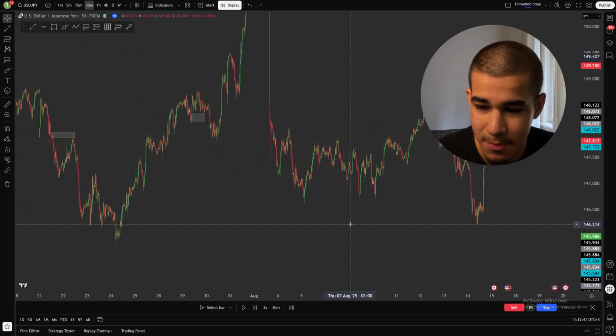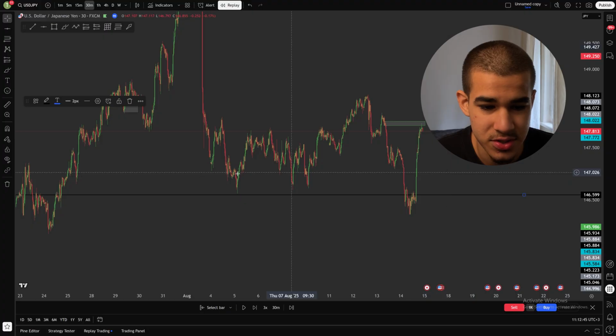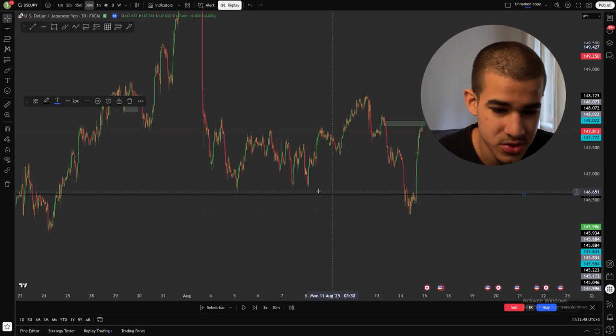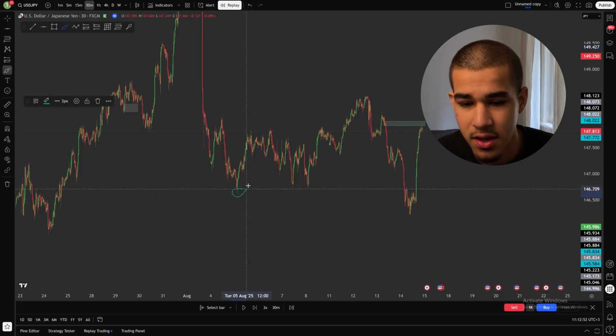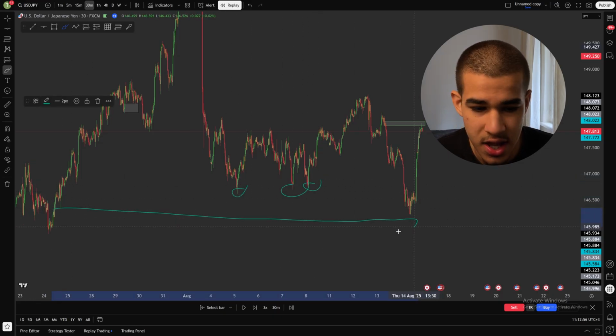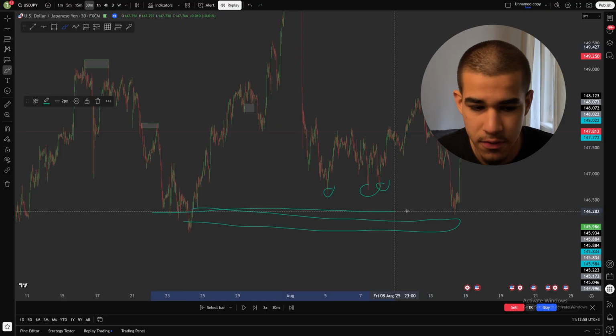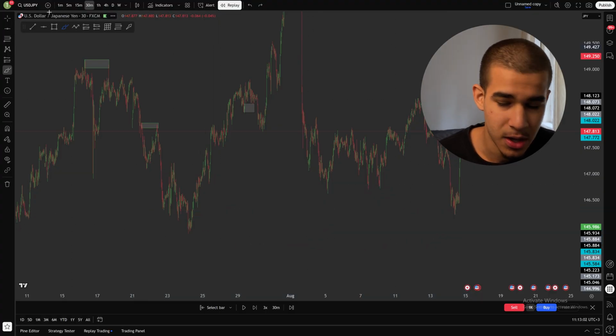But what I like about this trade is, as you can see, we are taking out lows consistently. All these lows, and we just broke through all this level of liquidity sitting right over here, all these, but we're coming off a very strong area right now from just the bottom of this move, and that's about it for that.